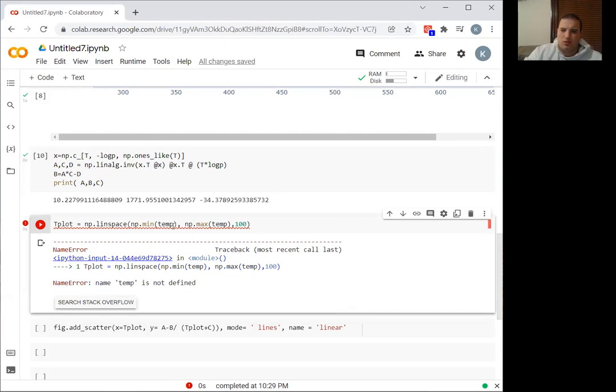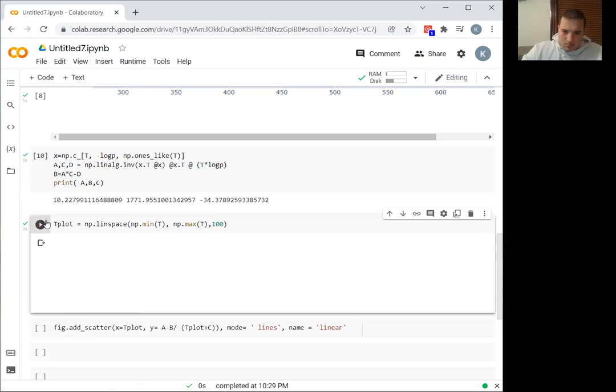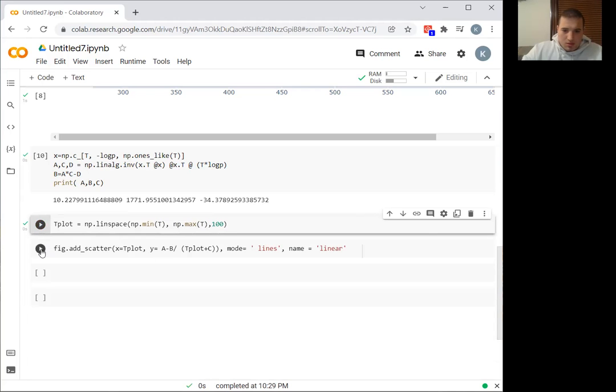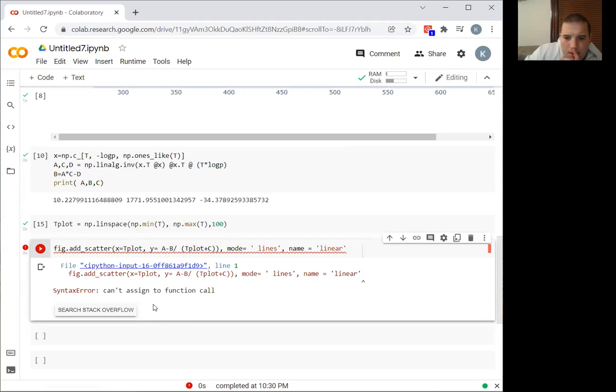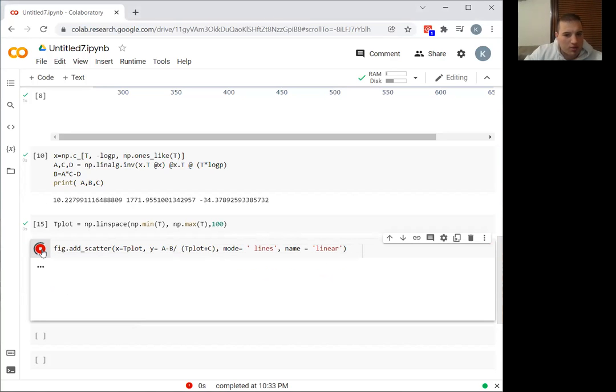Oh, I think we use t. Good deal. All right. Can't assign a function to a cell. So I'm going to pause so I can think, and then I will re-record before I do anything. I think I literally just forgot that. All right. Right back. And okay, now that should be good.